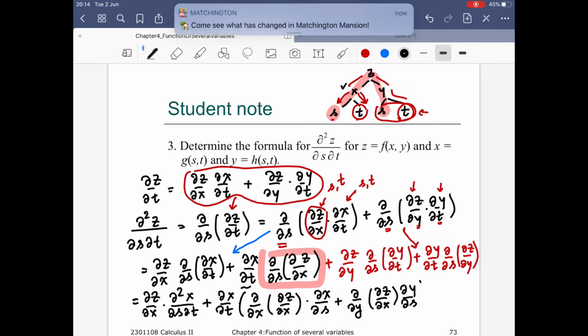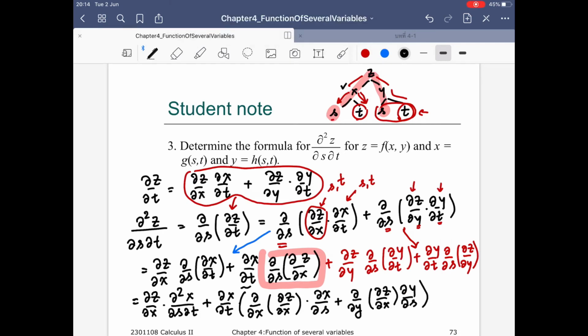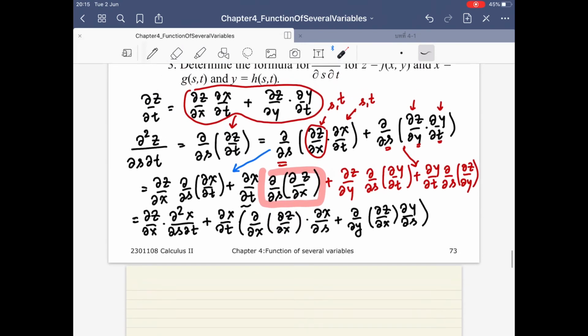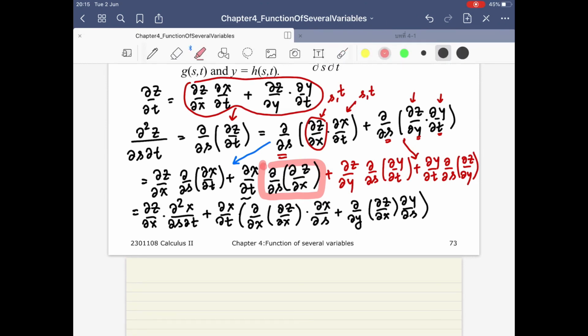and dy by ds. This means that if you cancel this dy, you got this one left, which is the one that you need as well. So each of the contributions go to this same thing. It is the same as you did with your chain rule here for the first derivative, but right now instead of working with z, you're working with dz by dx. So this is only that red term highlighted here.